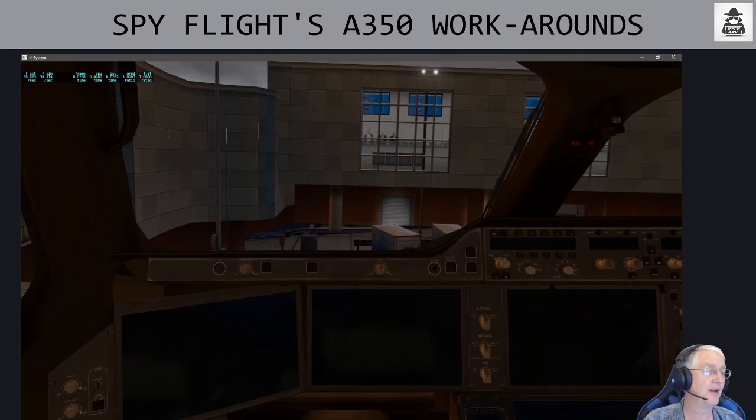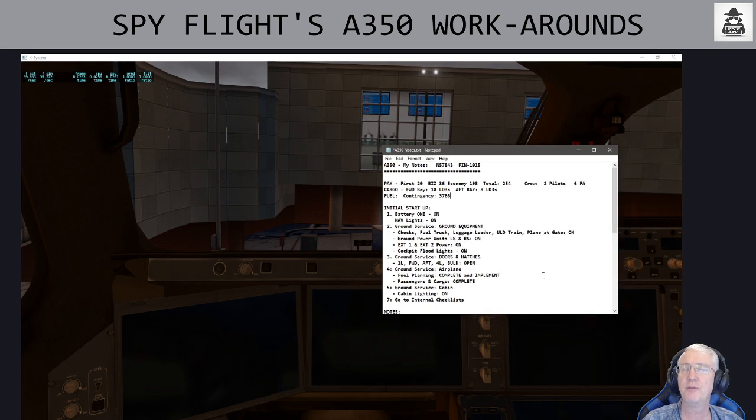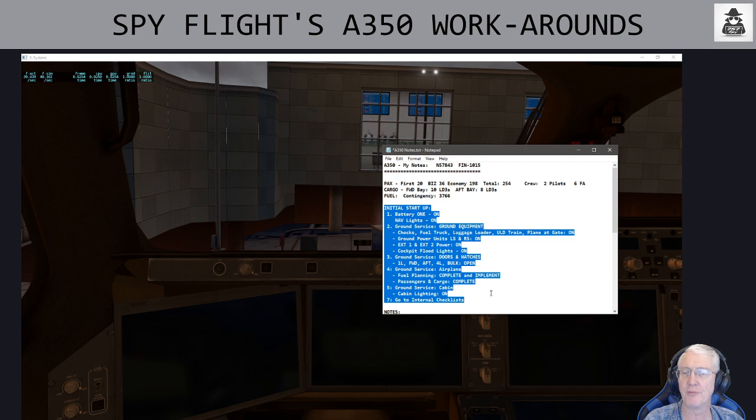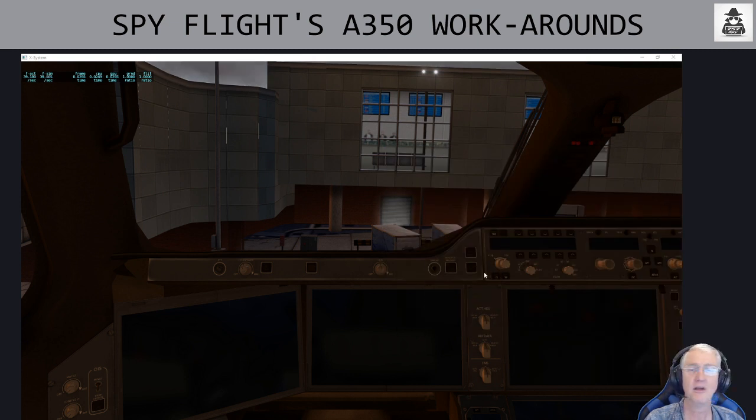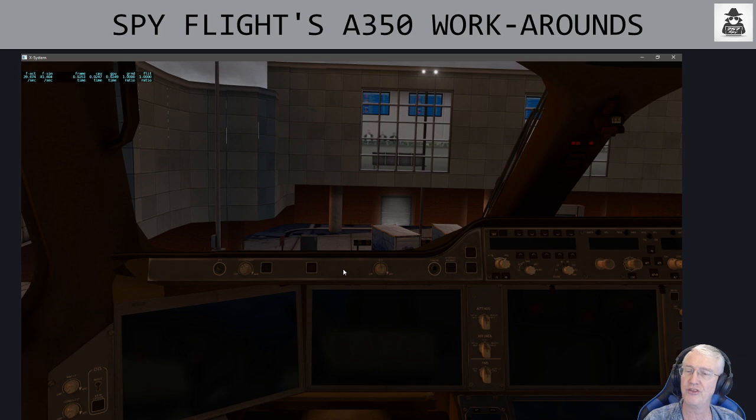And one of the other things that I've done is, this is a very complex airplane, so I'm also going to stick with the checklists on this one because you can forget stuff that will end up causing trouble. I've got a couple of notepad files, and the first one here is called My Notes on the A350, and there is an initial startup that I'm going to be following here. I've also done a little bit of math as far as passengers and contingency fuel and a few other things.